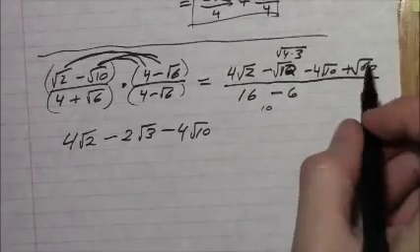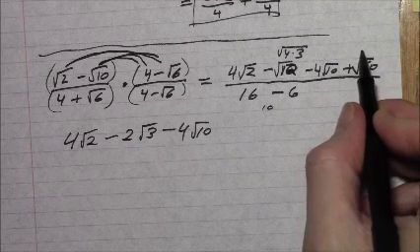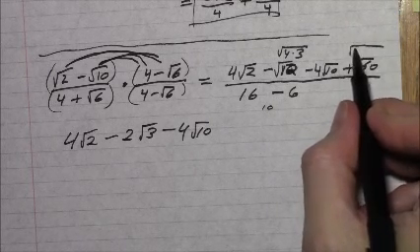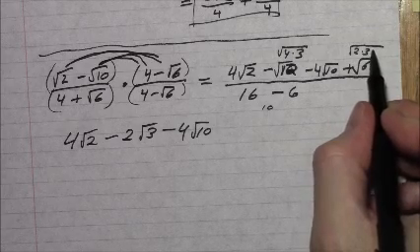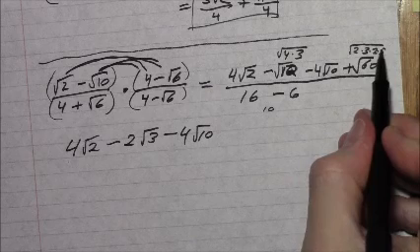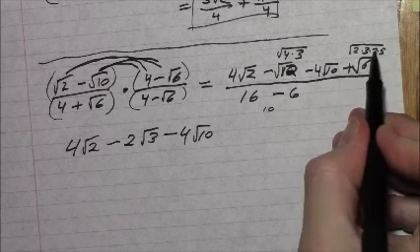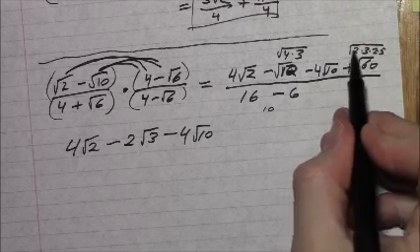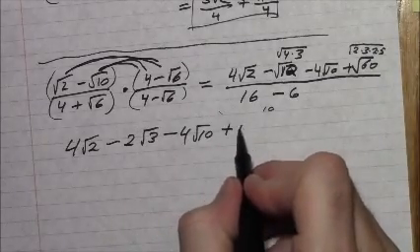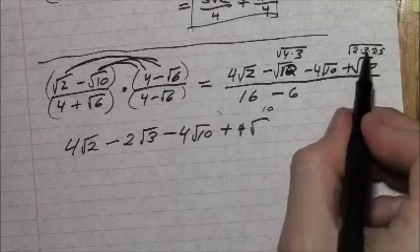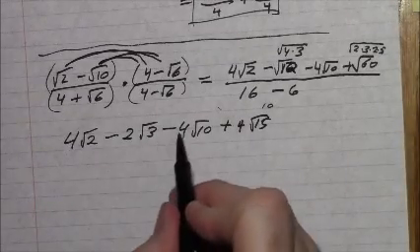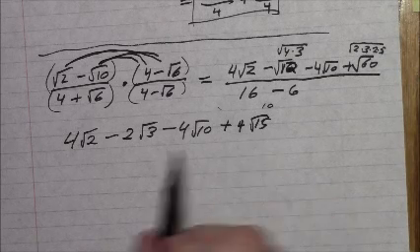The square root of 60 is going to have a 6 and a 10, or actually let's break it down some more. 6 and 10, a 6 is 2 and 3, and a 10 is 2 times 5. So here's my 6 times my 10 to make 60, and 2 of them are 2's. So that means I can take a 2 out, so that's 2 square root of 4. So that's actually plus 4 root, and 3 and 5 is 15. So I have 4 root 2 minus 2 root 3 minus 4 root 10 plus 4 root 15.